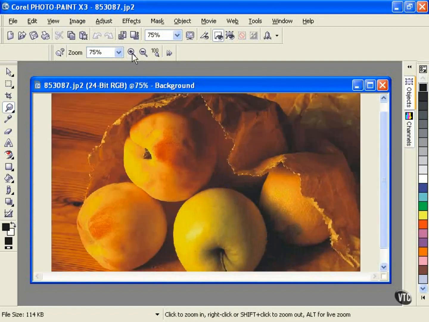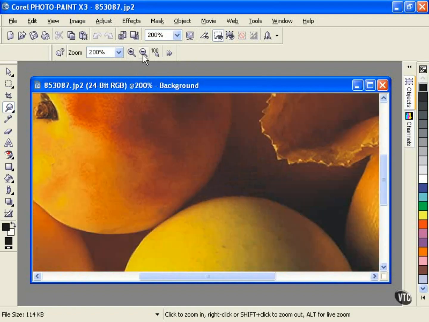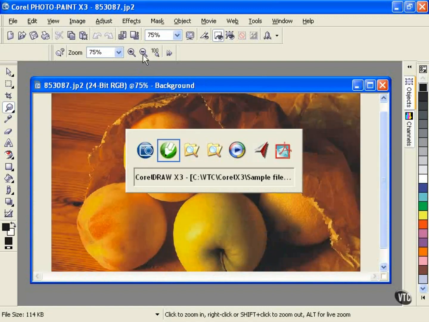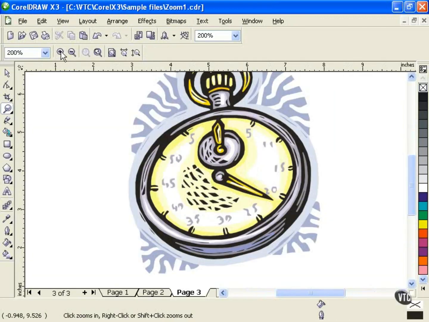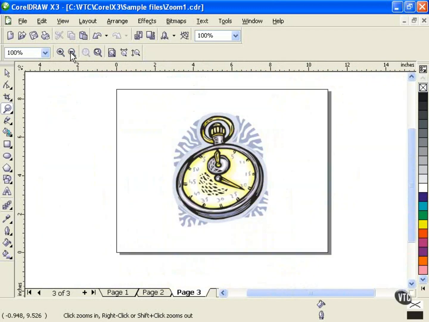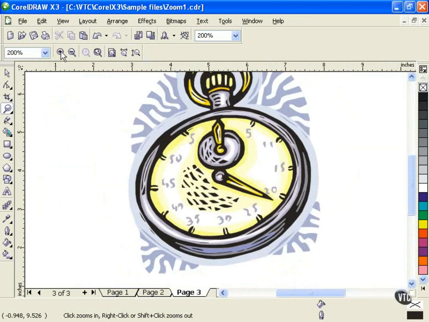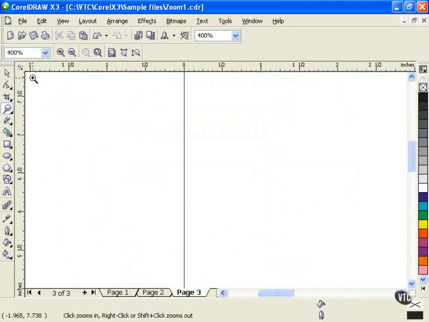Let me choose the zoom in tool here. If I click on it like this, it zooms in automatically like that. Let's go over to Corel. We'll take a look at the same thing. Zoom in, zoom out. Now the difference is that this will zoom in the center of the page, and it'll zoom out to the center of the page. However, if we use this zoom option here, the one that's selected, it will zoom to where we click. So if I click over here, up here in the top left-hand corner, that will now be the center of my drawing, like that.